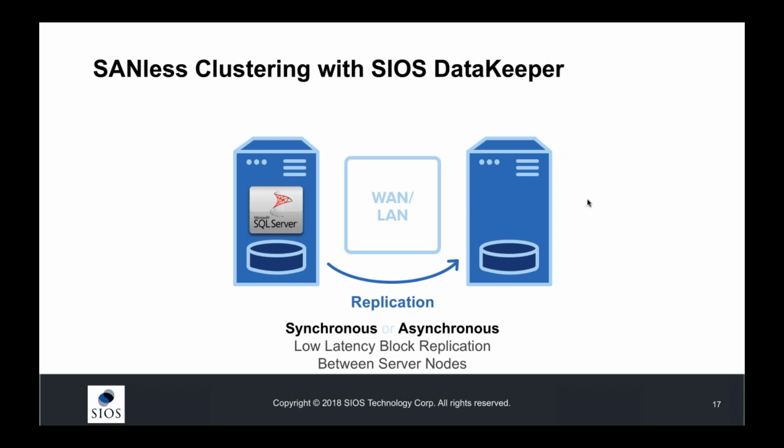And the DataKeeper, generally speaking, comes out with the same feature set that you may have seen on the Windows platform.